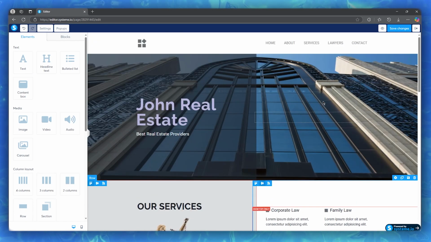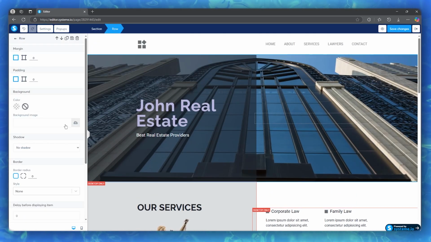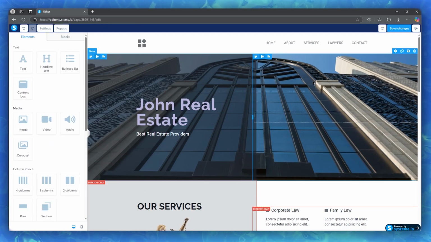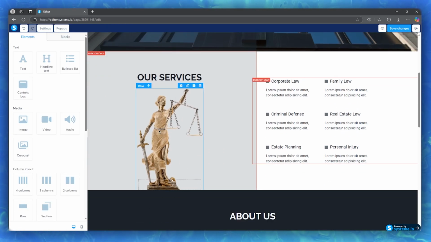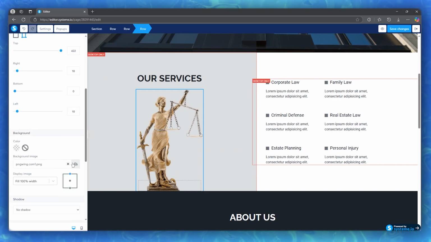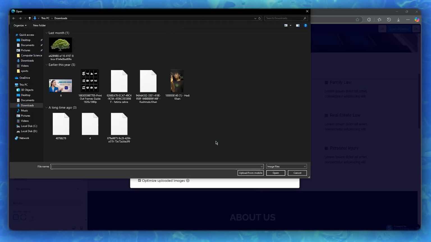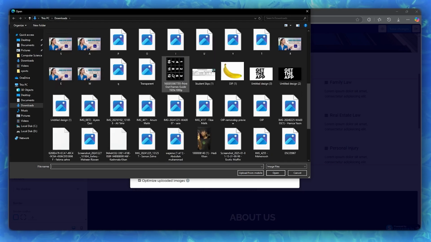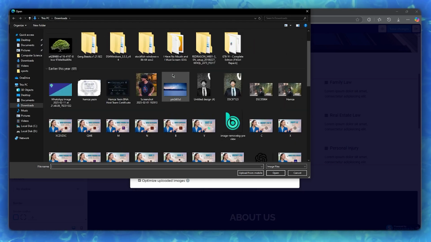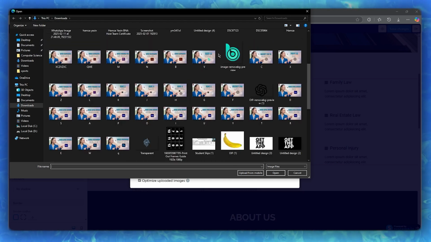Now, as we go down, you can see over here, you can also change the images that you want. So let's say I want to change this image, or let's say I want to change this image right here. Now to change this image, simply go ahead, cross that out, go to select file, and now you can go ahead and select any PNG that you want to add in this.